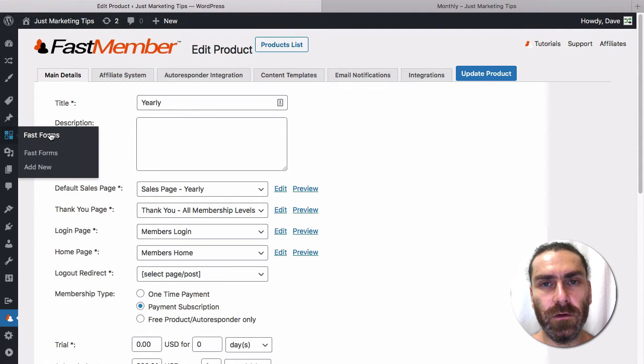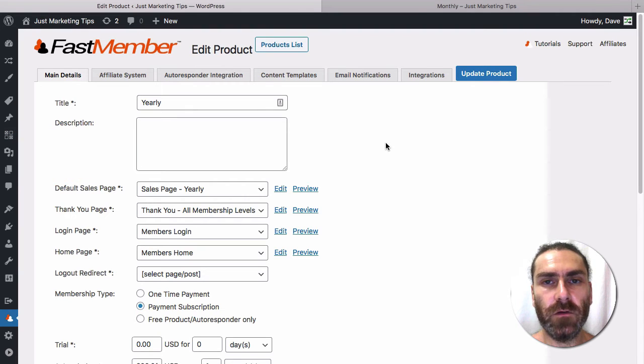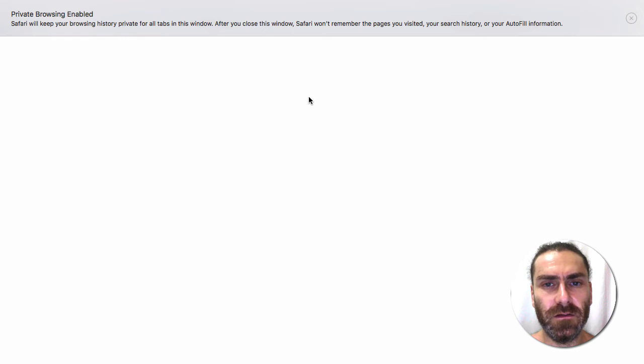So there's a separate video that explains how fast forms works, but we've also added a checkout form into fast forms, so that basically when the user fills out the checkout form, they'll get added to the checkout form inside ConvertKit, and then if they don't complete the purchase, we can add them to a cart abandon sequence. So I'll show you how to set that up in a separate video, but first off, let's test this out.